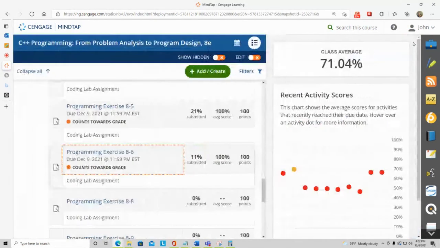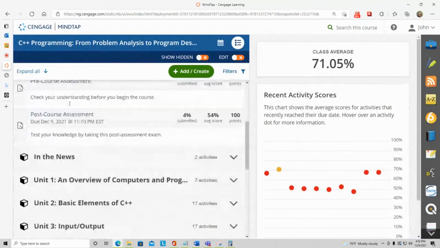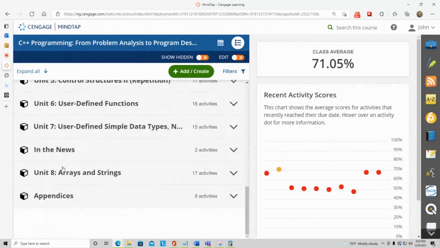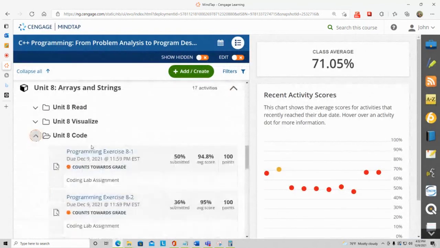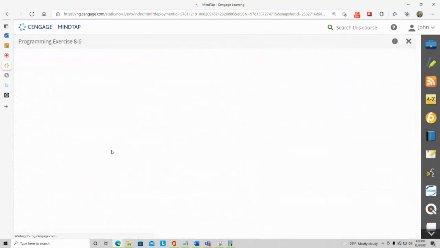You know what? I'm just going to get out of this one here. Let's just go again. All right, 8.6. Let's refresh this just in case.